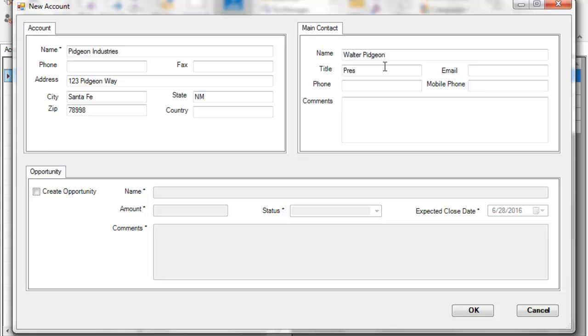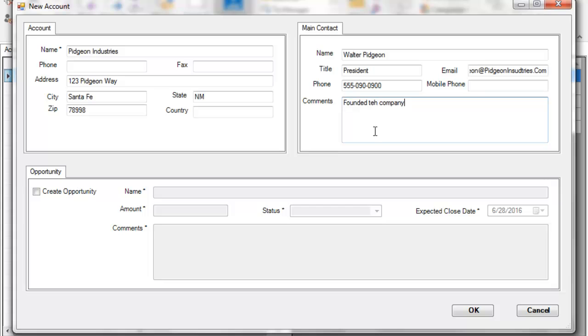I noticed that on the email. And his email address was wpigeon@pigeonindustries. Okay, and his phone number, let's just say I knew that. And any comments: founded the company.